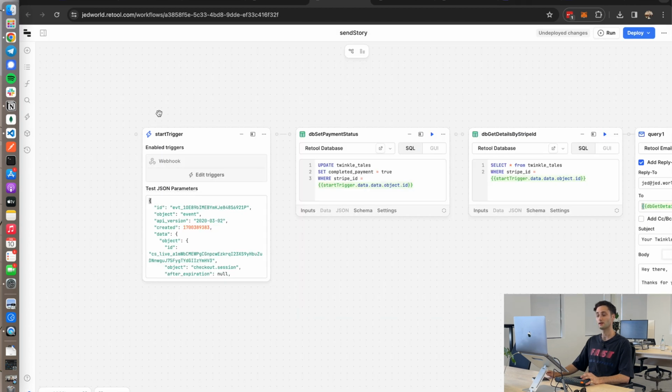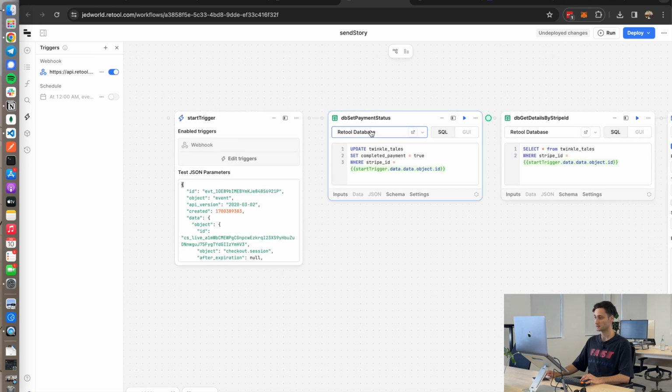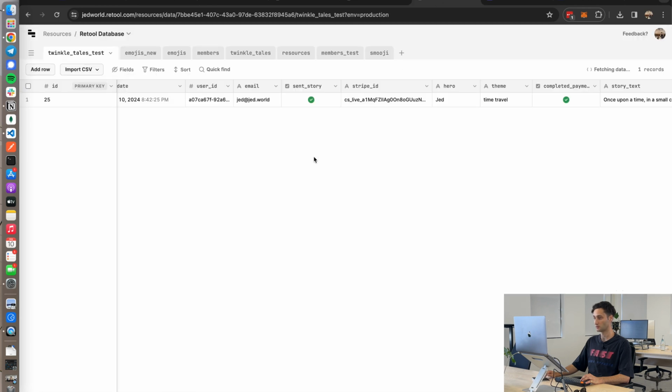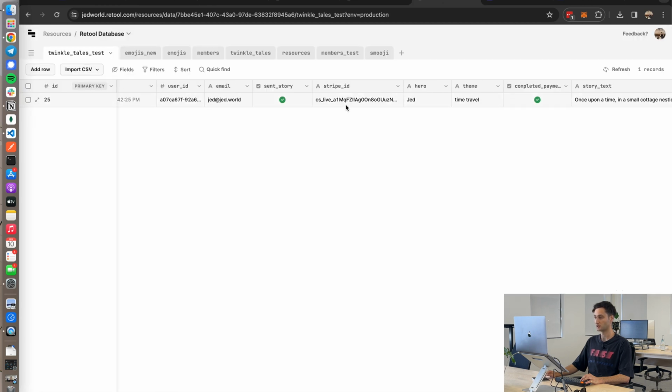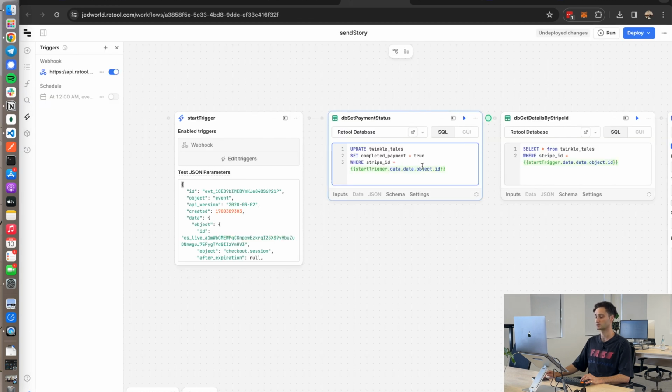So now we set up another workflow on Retool, which listens for incoming webhooks for when people complete their payments. When Stripe detects a successful payment, it's going to send this JSON to this webhook. From there, what we can do is set the payment status of the DB record to completed payment true. How we do that is we grab the DB record where the Stripe ID equals the one that's coming through from the webhook JSON object. Then what you'll see here is we match that up to the Stripe ID here and just set that Boolean to completed payment true. After we've done that, we know the user's completed their payment.